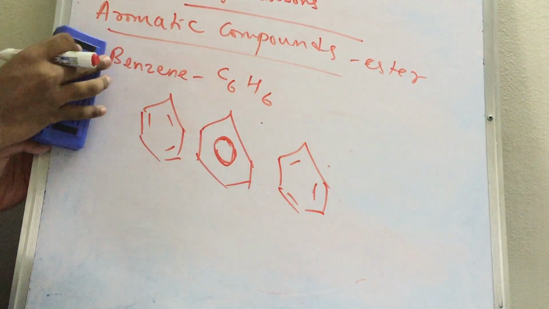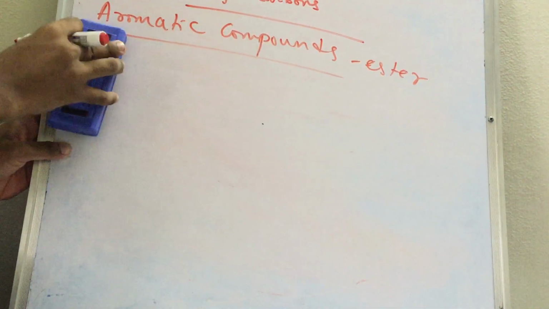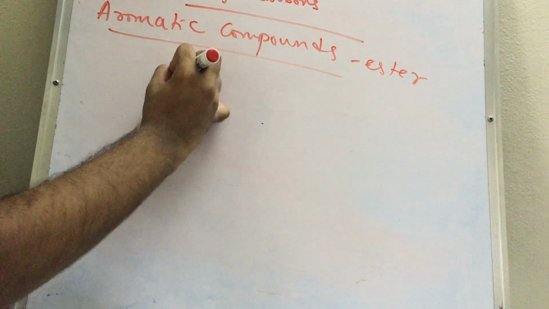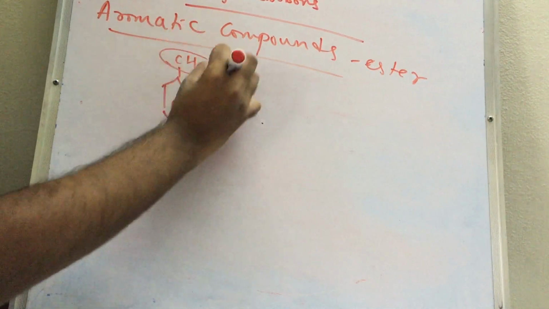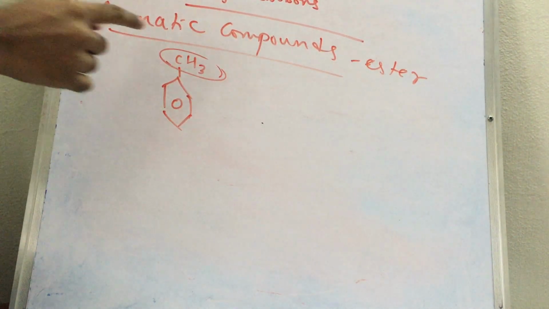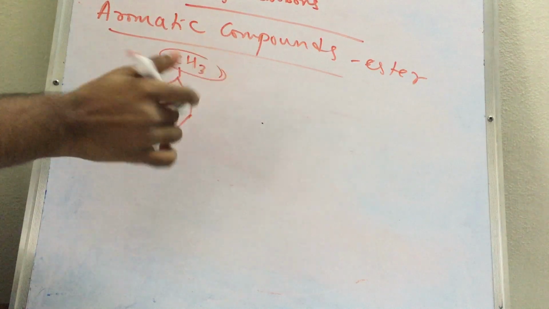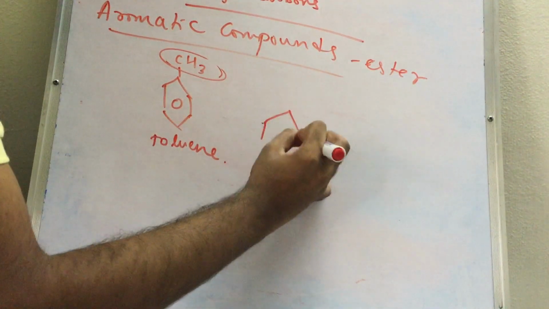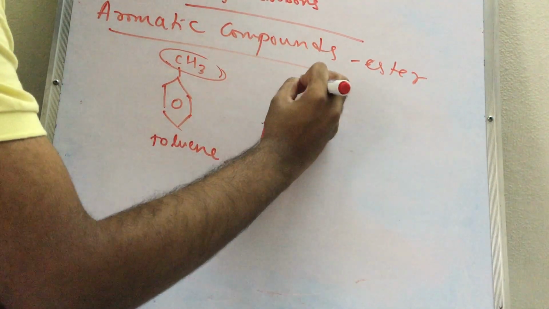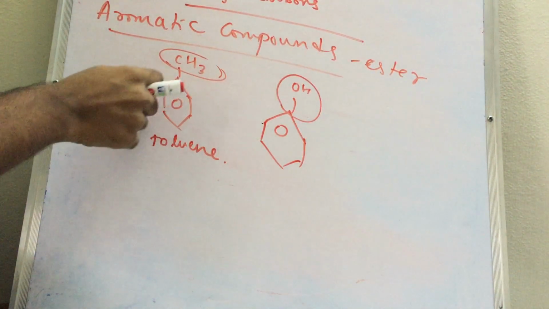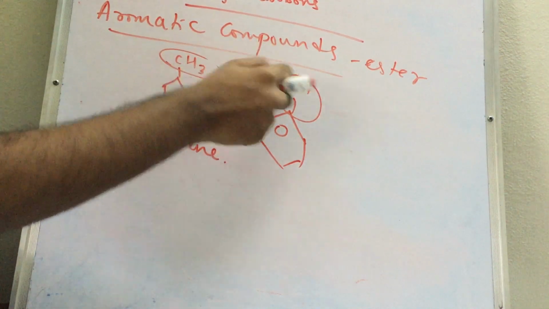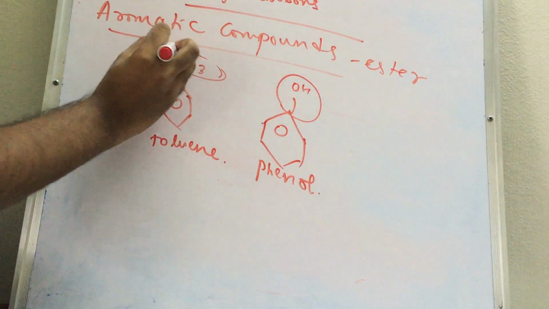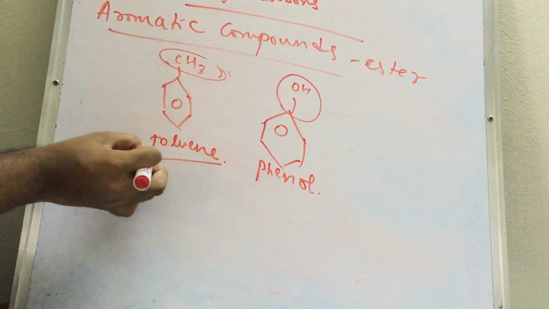Apart from that, you have certain other common aromatic compounds which will be there in your textbook. For example, this is toluene. Toluene is benzene which has a CH3 group, which we'll be doing in the next video. I'll tell you what CH3 is, what C2H5 is. This is known as toluene. And in the next video you will know what OH means. It's the same benzene ring with an OH, and that is known as phenol. And in case it has a CH3, then it is known as toluene.